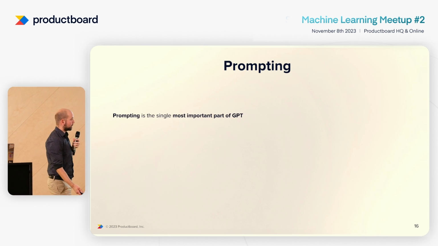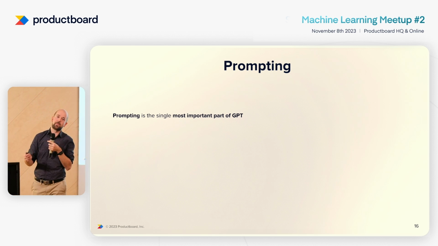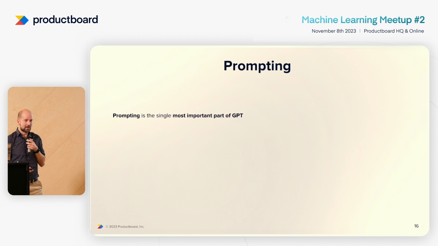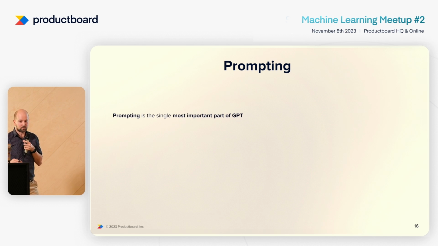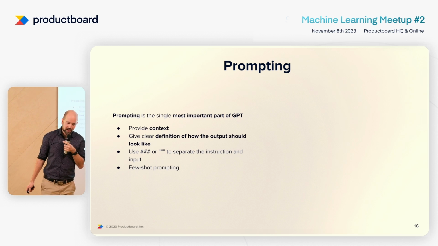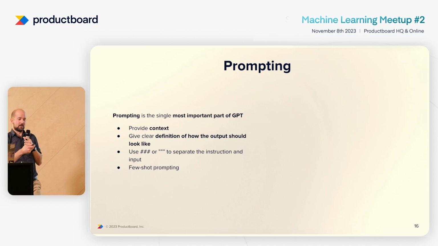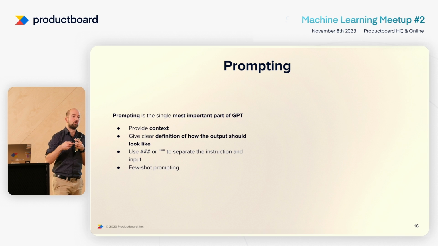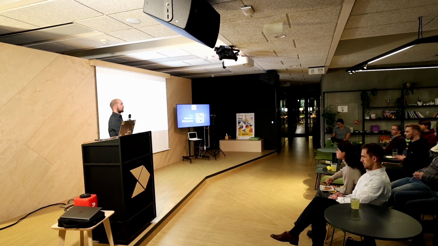So that was one thing that helped us, but the second thing, and the thing that helped us the most in achieving good summaries, but not only summaries, any prediction that we are generating, was prompting. I think it is quite a known fact that prompting is really important, and I just want to quickly summarize how we actually prompt GPT. It is really important to give it the context. So basically tell GPT why you are asking it to do some things and who will be reading this output, how it should look, and so on. Give it a really clear definition of what you want it to generate, and what you don't want it to generate.